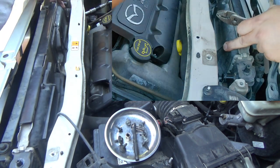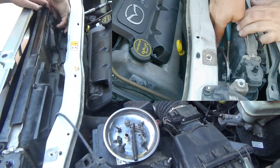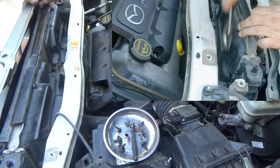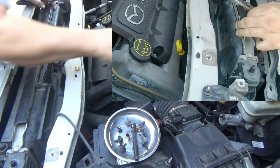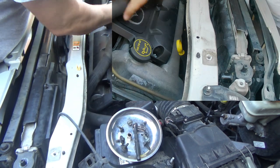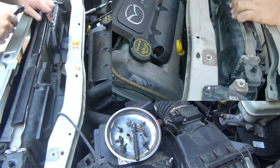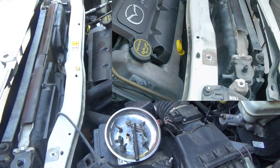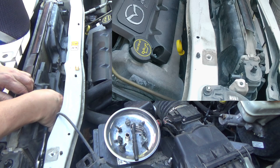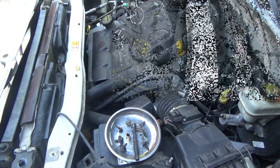Well, that hose came off nice and easy. That I am replacing the hoses. Since I'm already here, I told them it'd be a good idea to replace the hoses, so that's what I'm going to do. There's also another hose right down here. I don't know what that is, maybe radiator or transmission. So I got the clamp off.